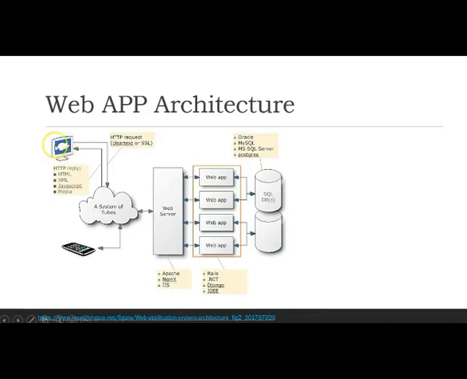Alright, so web app architecture. Let's think about that question that I proposed earlier. What happens when you go to a website like NFL.com? You type in NFL.com and hit enter. Well, what happens is that browser then writes up a text file called an HTTP request, okay? That request gets sent through the internet, and then it's going to go to the web server that NFL.com is registered to. Once it gets here, something called a web app runs, which is basically just logic.